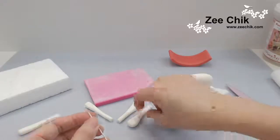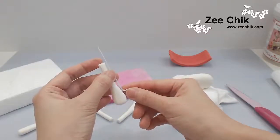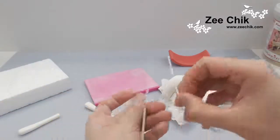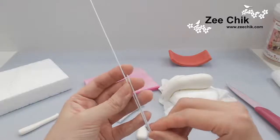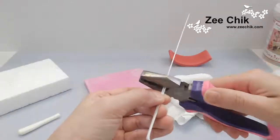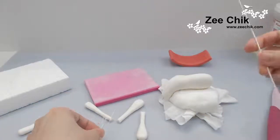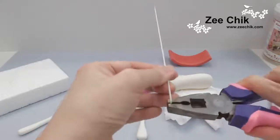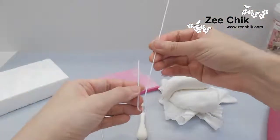What's going to go wrong? So it is from kind of there to there, okay? Going to do the same on that side. I might cut it too short, but we'll see. We will soon see. So you want to do four because we got the back leg as well.